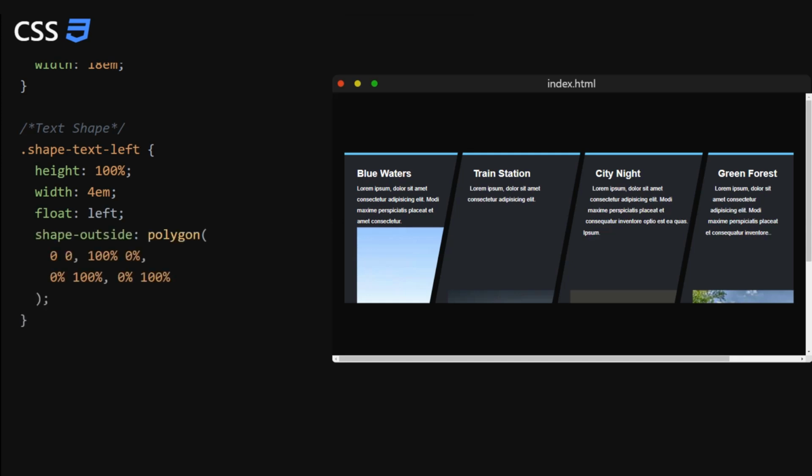To make the text follow the same skewed shape, we'll add the same polygon shapes to the shape text left and shape text right divs.